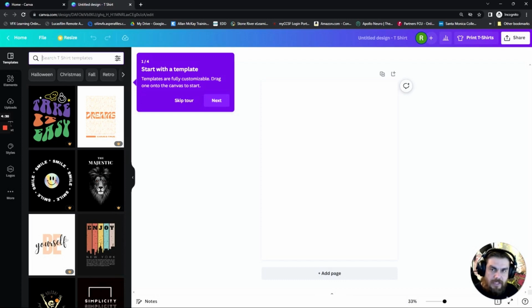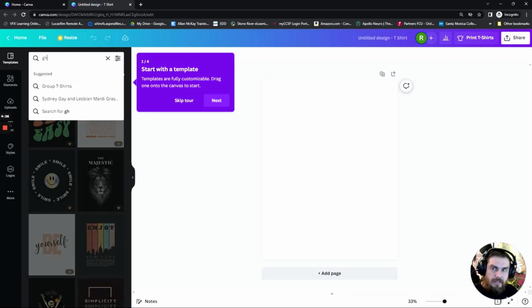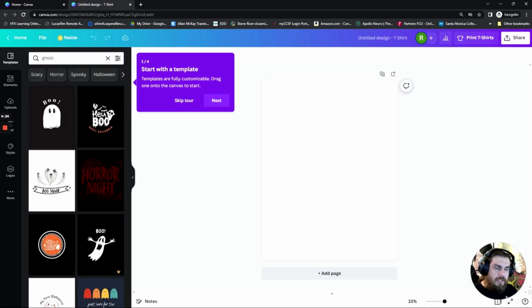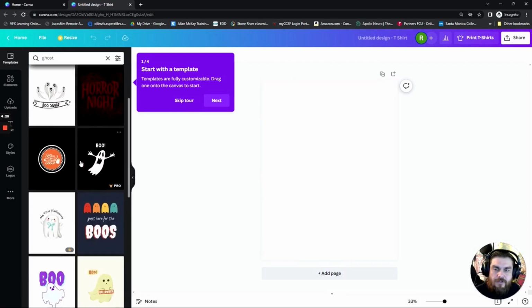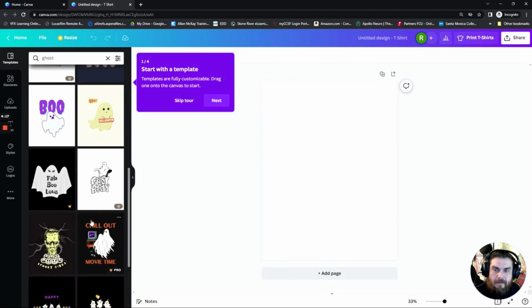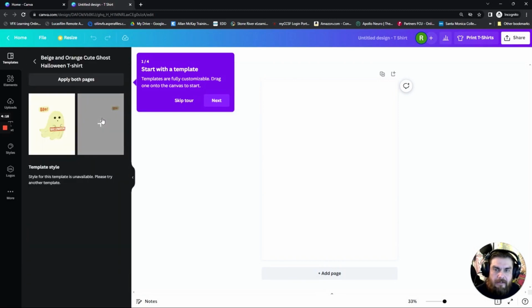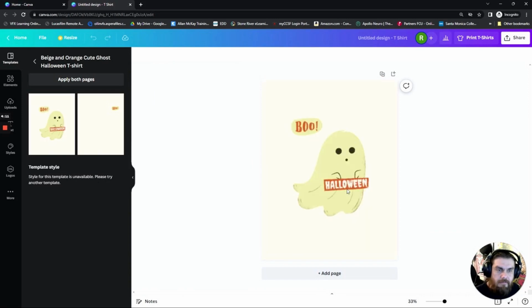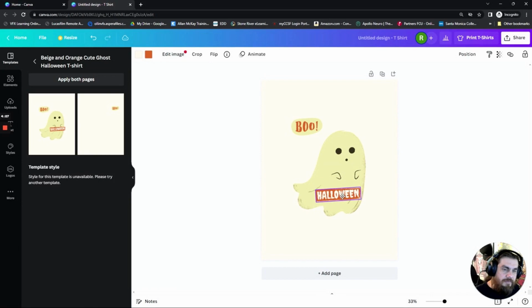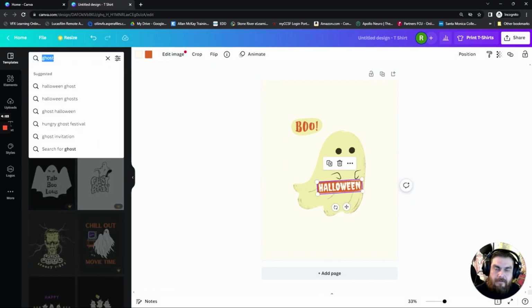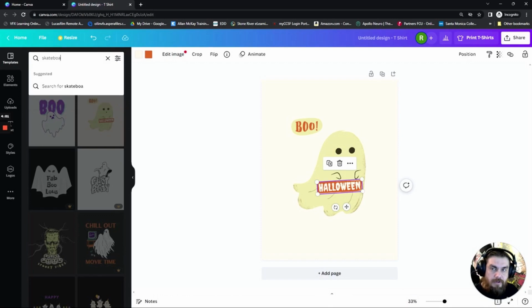So let's say you were doing a template for something like that first. Let's see, ghost. First one we looked at was ghosts, right? It was a ghost on a skateboard. So here we could click on this guy, and there's our guy, right? And we can just move something if we don't like it. Go back. Let's put skateboard.